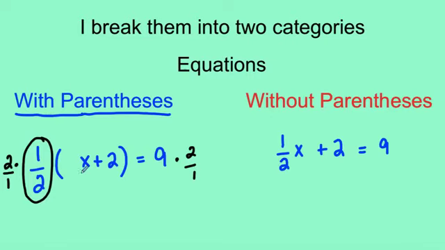Now, when I multiply that by 2, because 1/2 is being multiplied by x+2, I don't have to multiply 2 to the x+2. It's going to cancel out right here and I'm done with it. I'm left with x+2.